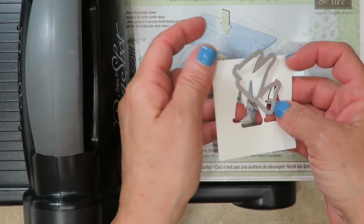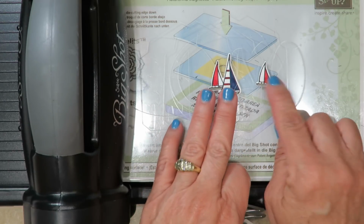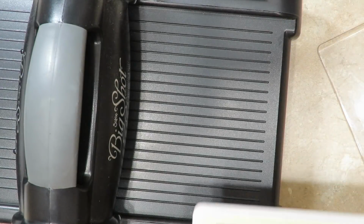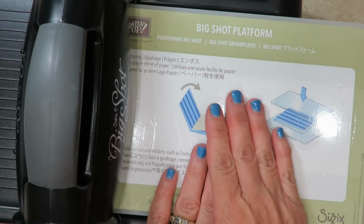The great thing about this die too is if you decide you only want one or just the pair of sailboats, you're actually able to use them independently. Now while I have the Big Shot out, I'm going to go ahead and do some embossing as well. So I'm going to switch out my platforms to the regular basic Big Shot platform.